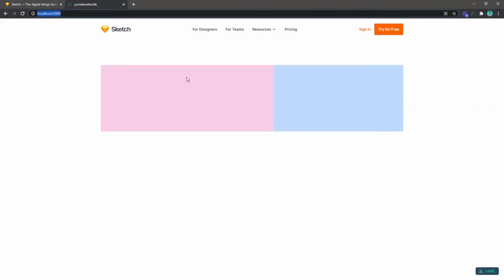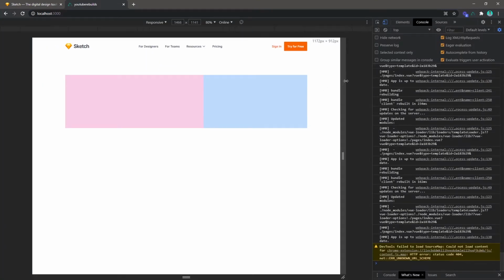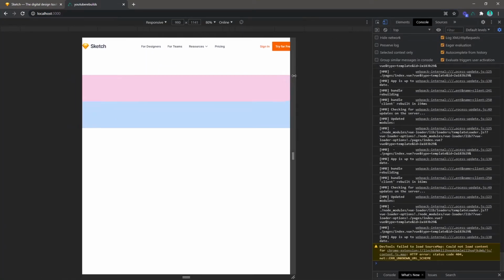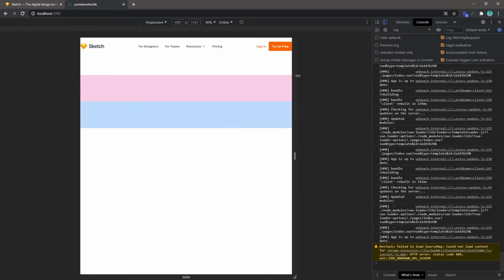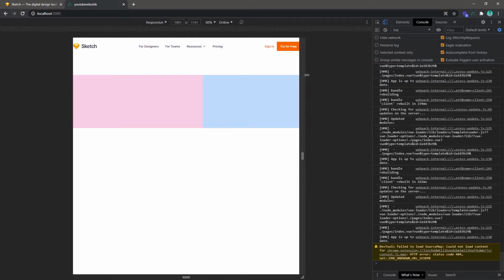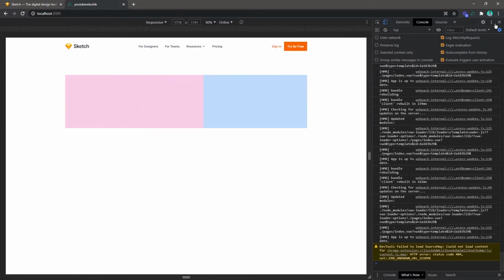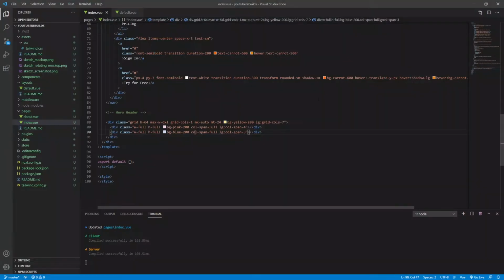So if I save that now, we should have very similar functionality. We'll scroll down to the large breakpoint, which is here. So I think it's a couple pixels smaller, but yeah, then we have that functionality where one of them goes to the top, the other one goes to the bottom. Awesome, exactly what we were looking for.